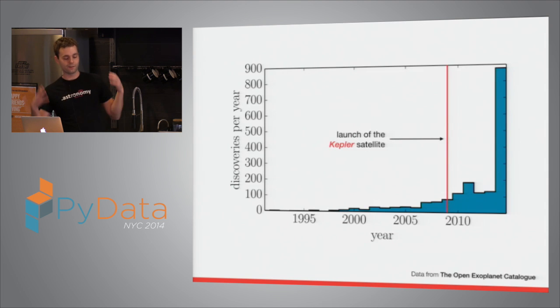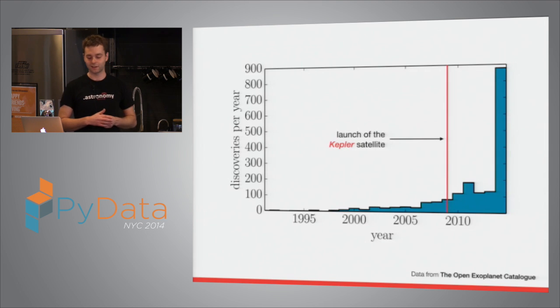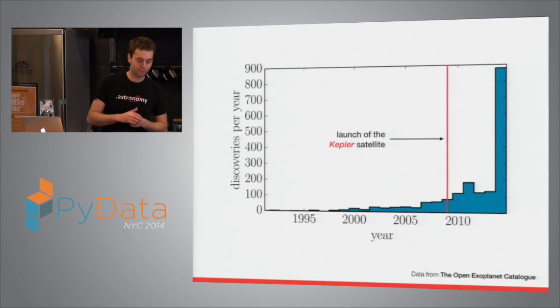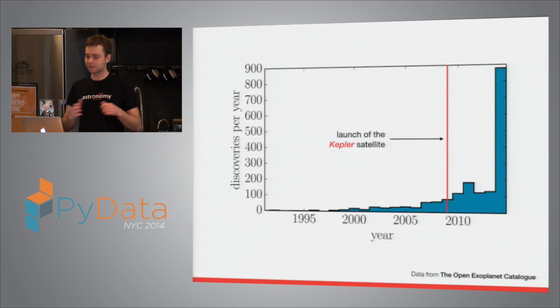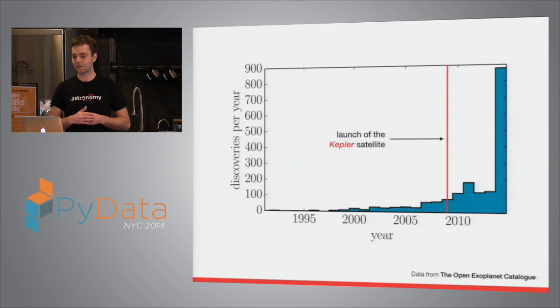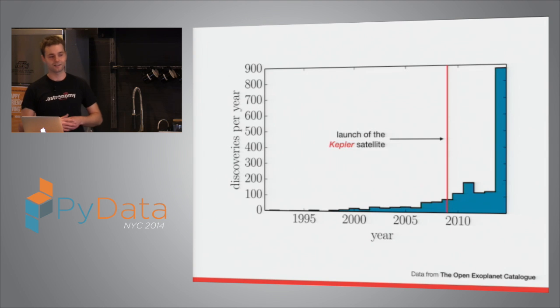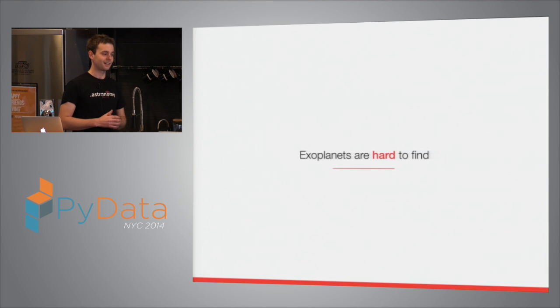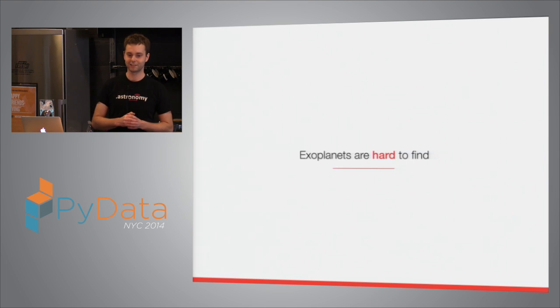So this is cool. We've found thousands of planets, and we've characterized them, and we see that there's this huge range of things. And I also said that basically every star has a solar system around it. And in our galaxy, there are hundreds of billions of stars. So why don't we have hundreds of billions of planets in this sample, only thousands? We've spent millions, billions of dollars on this, and we've found a couple of thousand measly planets. And the reason for that is that exoplanets are pretty hard to find.